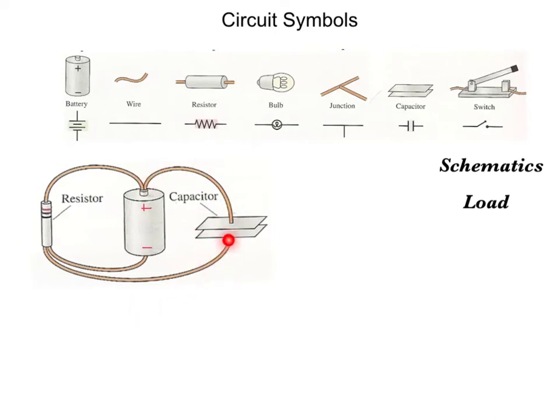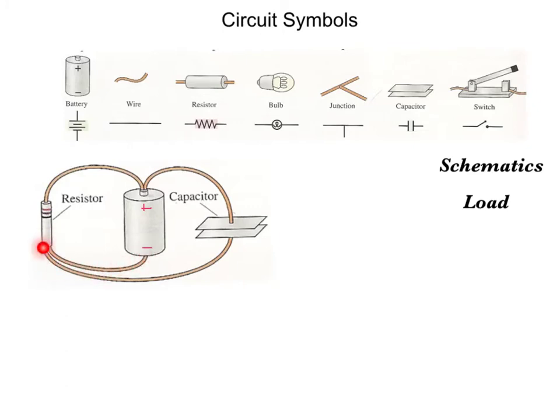All right, so once the current leaves that side of the battery, we meet another junction here at the resistor. Okay, after that junction, all the current goes back to the other end of the battery. So for the resistor side, the current goes through here, goes through that resistor, and right back.